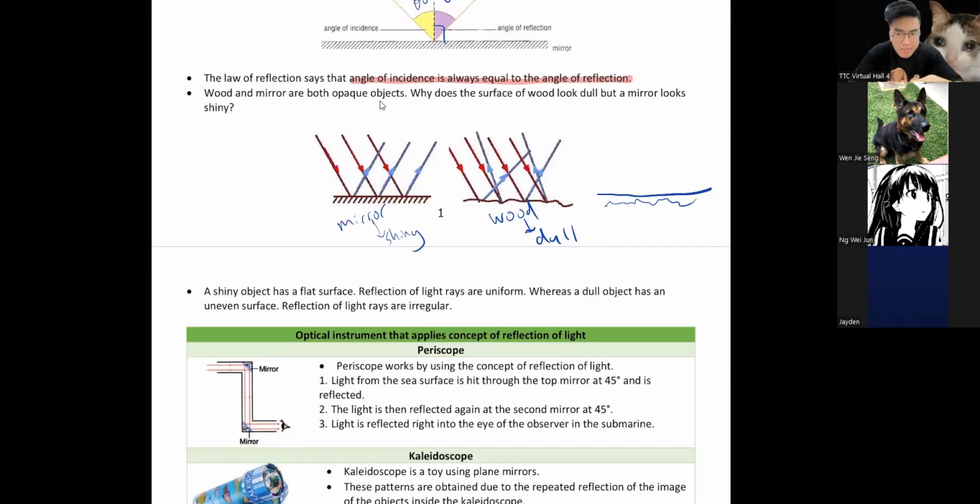So slowly, after a few years, if you don't wash your car, your car's clear coat will slowly become like this. It is becoming more and more dull. Of course, you don't see this in a few months, but you see this maybe in 1 or 2 years. The car will slowly become not as shiny as when you first bought it, because the clear coat is becoming worse and worse and worse.